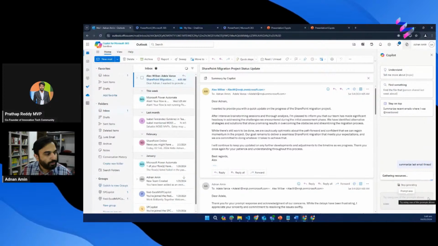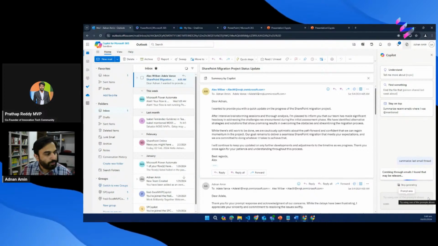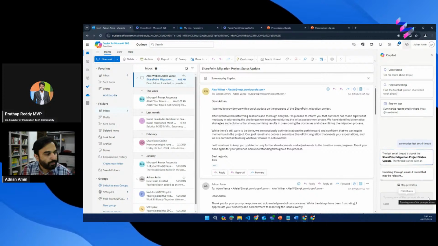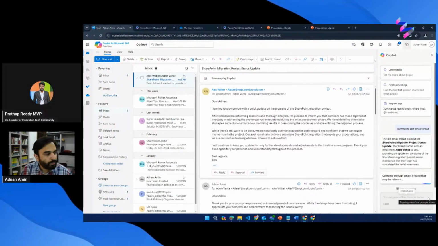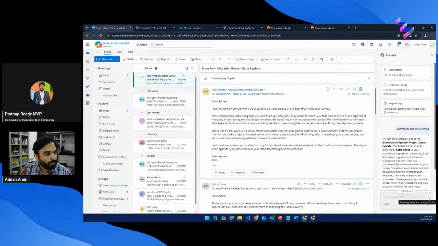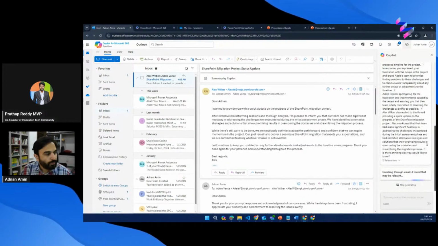And now you will see that the whole summary of the complete email thread will be generated. It will take all the important information, and I haven't created those emails. What I have done is I asked Copilot, given the scenario that I'm giving a demo where I need to present a customer conversation between a customer and a vendor on a project status, with a couple of emails or couple of responses.